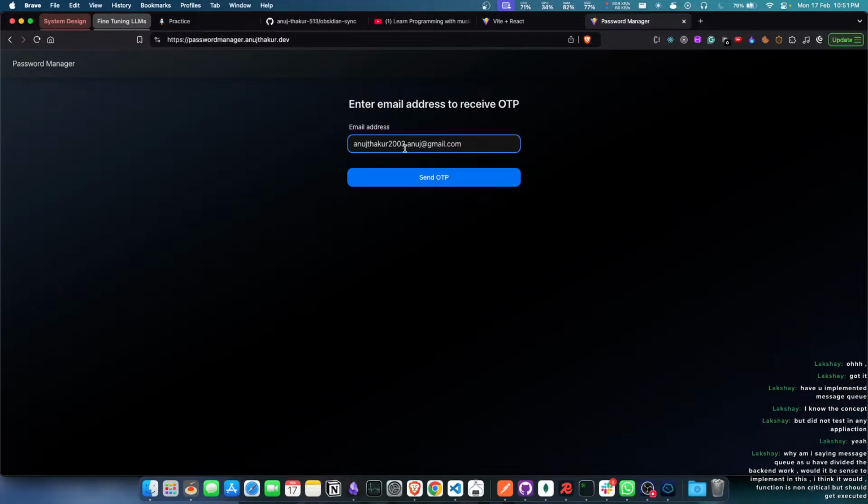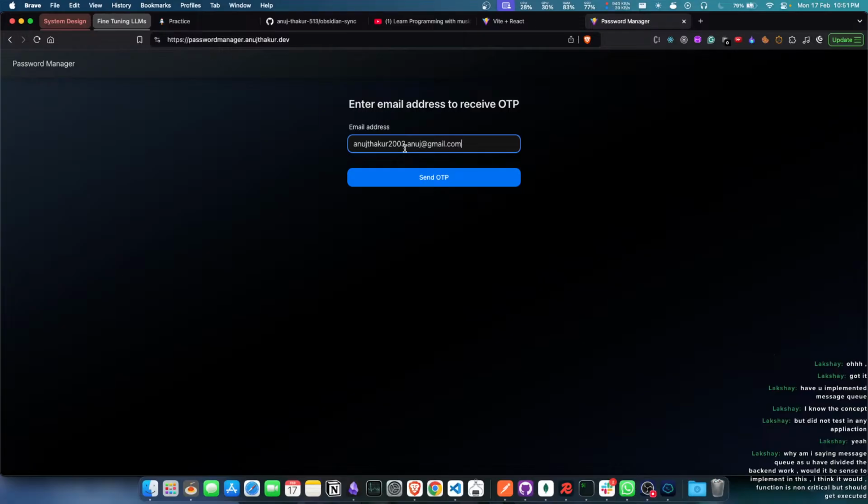a less critical task if I was sending the emails for OTPs. Since it is just a notification for you, okay, you have received a new request on your dashboard, it is not that critical. Now, coming to the point where you're saying the function is non-critical but should get executed: notification systems are generally considered non-critical because even if you miss the notification, it doesn't matter. At least you got to save the data in the DB. Now, in an ideal case, it won't miss out.